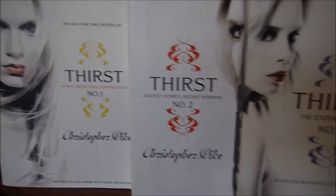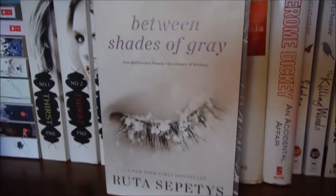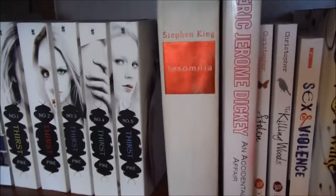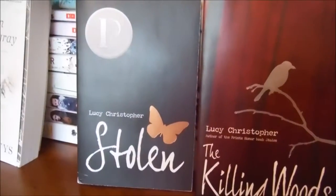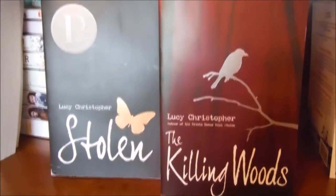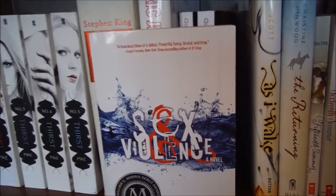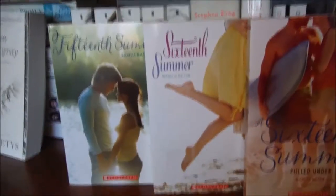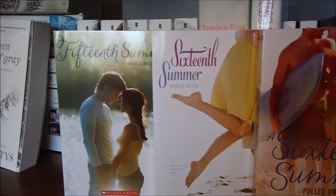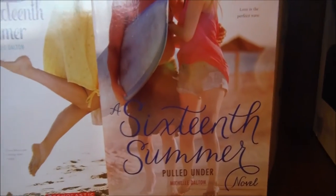This is a great vampire series if you're into that. Next is Relativity: The Special and General Theory by Albert Einstein, which is non-fiction. Between Shades of Gray by Ruta Sepetys. Insomnia by Stephen King, which I don't have a dust jacket for. An Accidental Affair by Eric Jerome Dickey. Stolen: A Letter to My Captor and The Killing Woods by Lucy Christopher — these are standalone novels. Sex and Violence by Carrie Mesrobian. As I Wake by Elizabeth Scott. The Returning by Christine Hinwood. The 15th Summer trilogy by Michelle Dalton: 15th Summer, 16th Summer, and Pulled Under: A 16th Summer Novel.